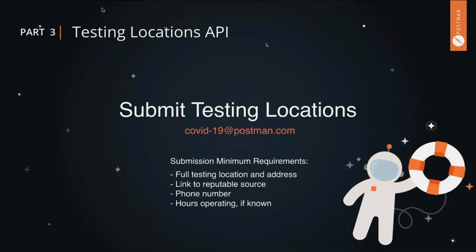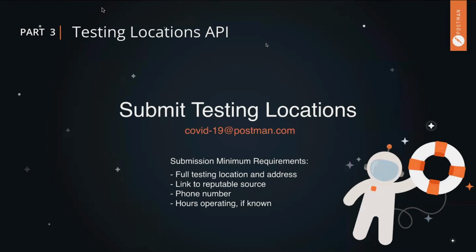Okay. So if you have some testing locations you'd like to see added to the site, please feel free to email us at covid-19@postman.com. If you'd also like to get in on this and have access to the Google Docs and really jump in, please also email us there and we can get you started. All the examples we've shown so far have been within the US. We definitely want to keep adding testing locations from other countries as well. So if you want to take the charge on that or even just send some things in, let us know.